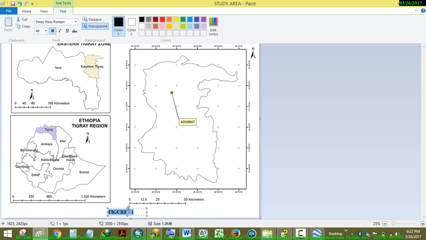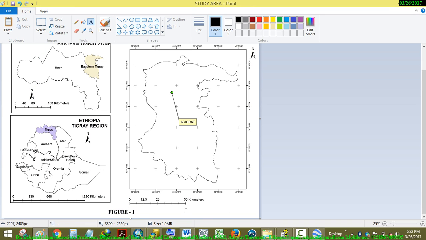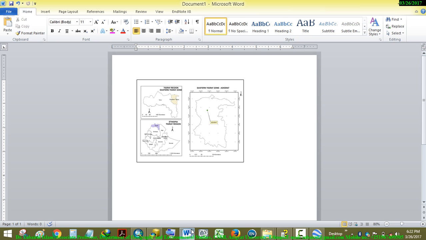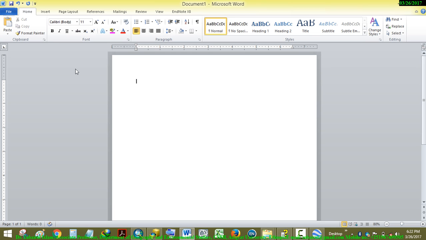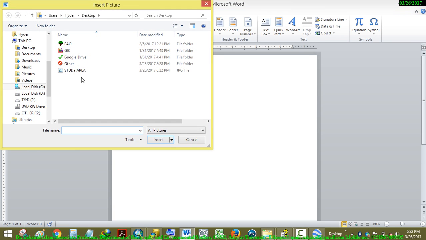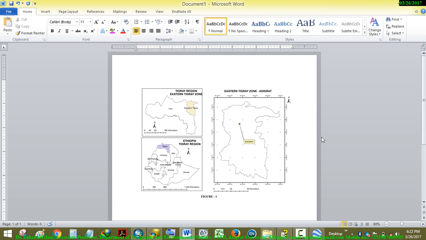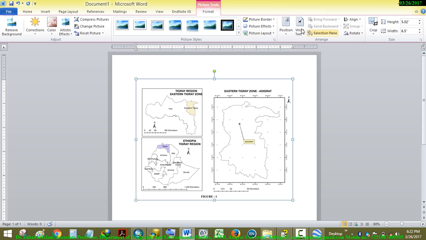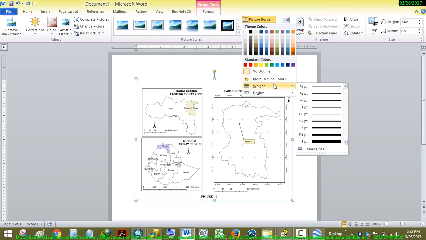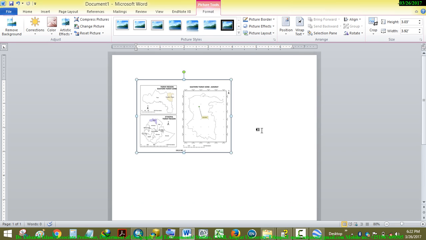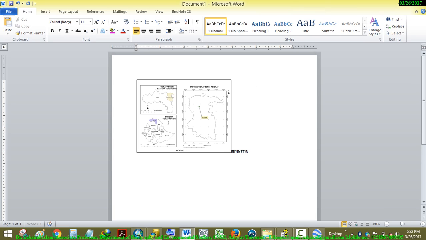Okay, then you can save it, close it. Then if you take it again, you can see the figure 1 is given here. Okay, and you can do your work.